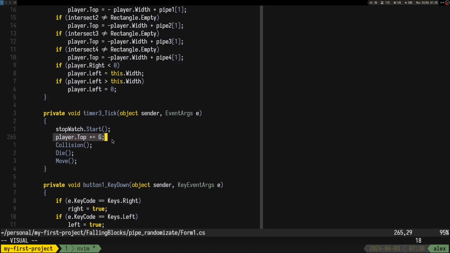But yeah, I knew about movement rules and stuff, but I guess I wanted to have constant speed probably. So let's just put it that way. Not because I remember why I wanted constant speed. But then I do collision, die, and move.